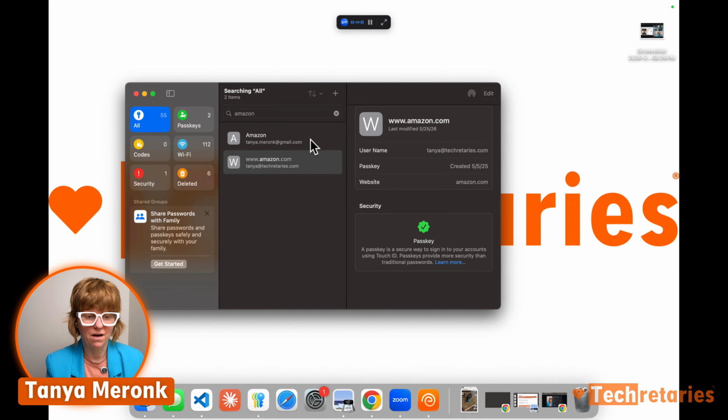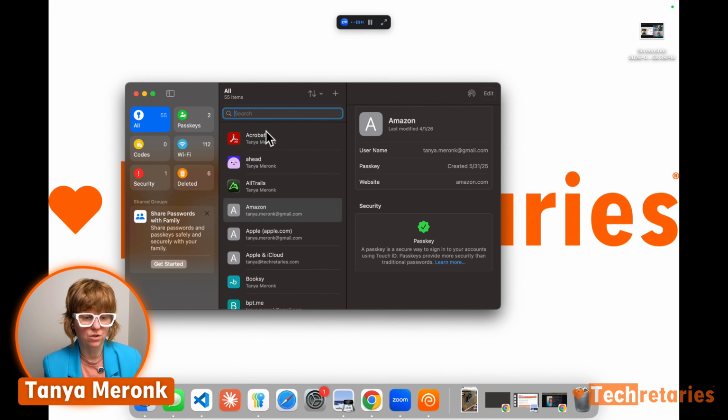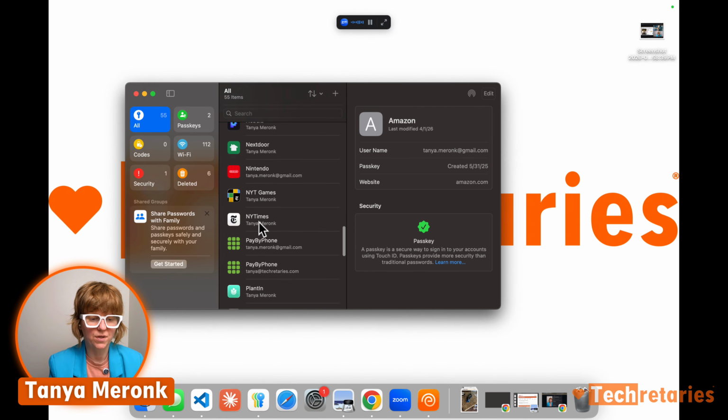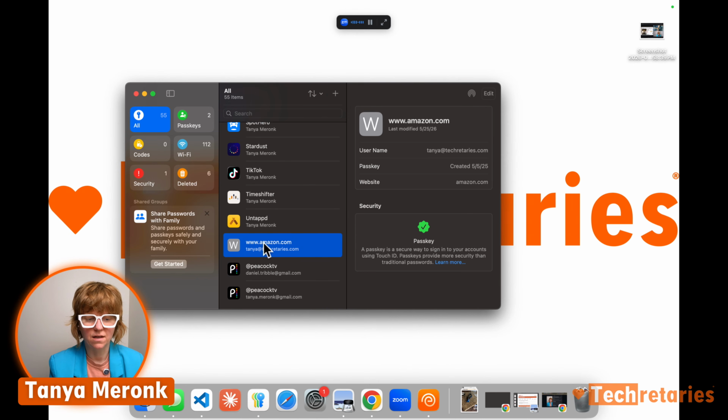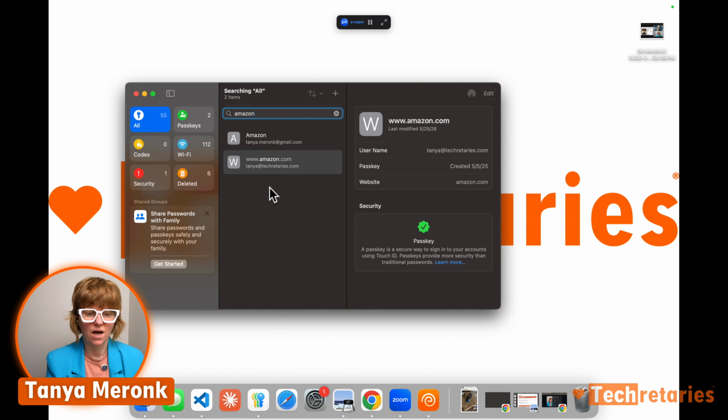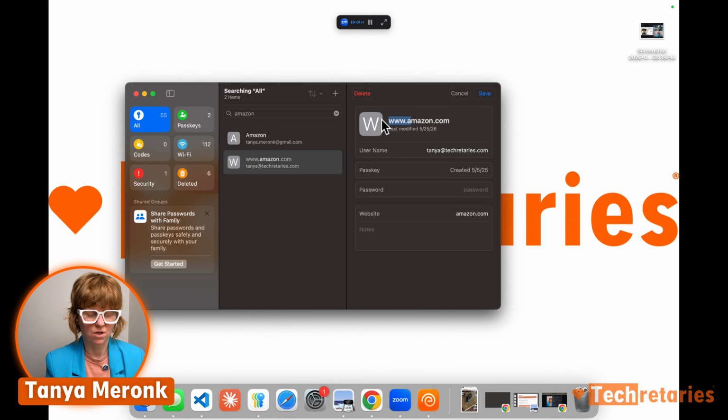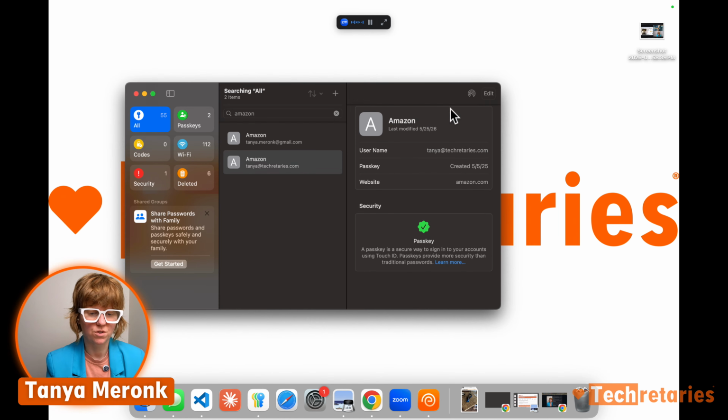So if I were to look at my list for my Amazon password, it wouldn't be there because it'd be all the way down at the bottom alphabetically under www. So we have to take control of the title. We have to use search. And we have total control in here to do what we want to do. So I would just edit this and give it the name Amazon or Amazon.com, whichever works for you.